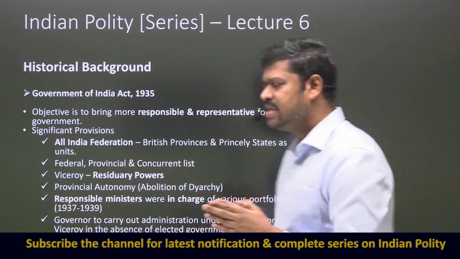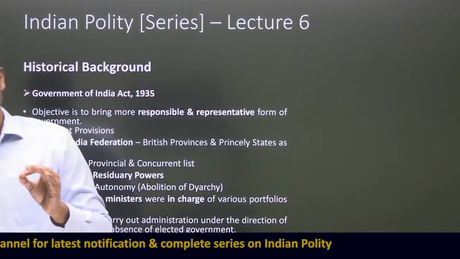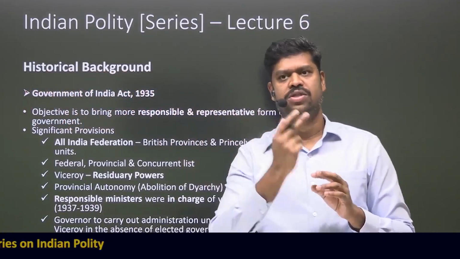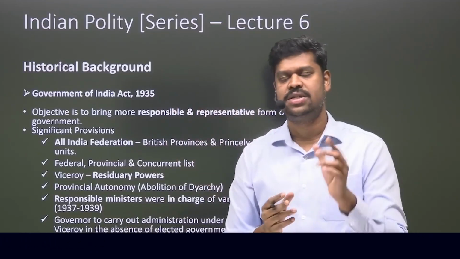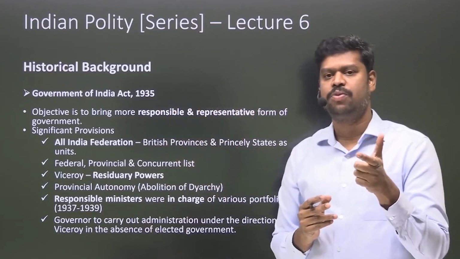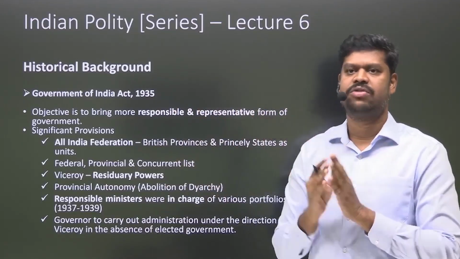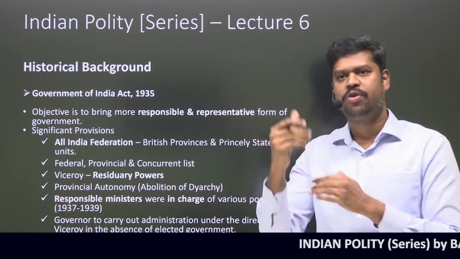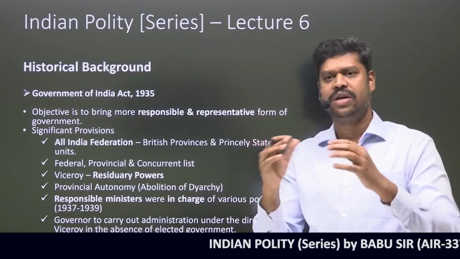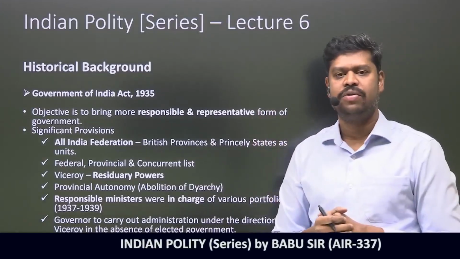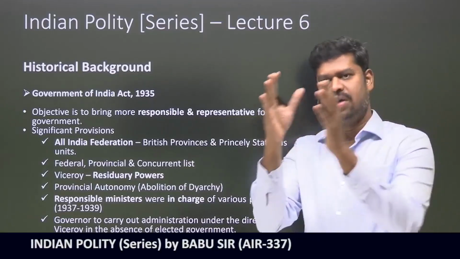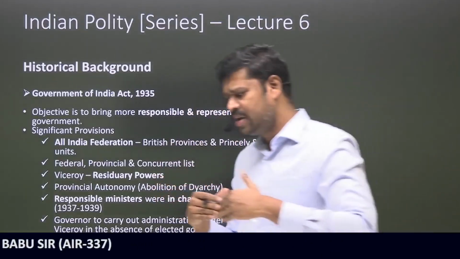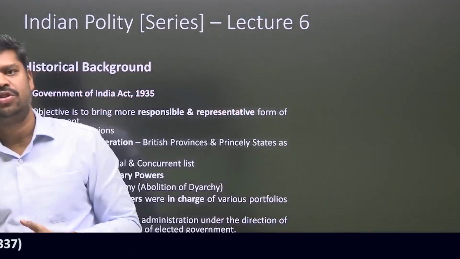If you see the major developments in the Government of India Act 1935, for the first time the All India Federation was allowed, and that federation would consist of both the provinces as well as the princely states. We already understood what a British province and a princely state are. We have seen that in the first lecture. Apart from that, there was also provincial autonomy. When I say All India Federation, it means certain subjects were given to the provinces. So they created a federal list, a provincial list, and what is called the concurrent list. And the provinces were empowered to carry out administration in those areas.